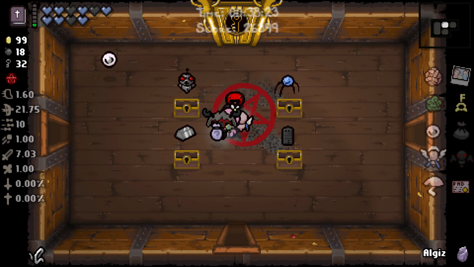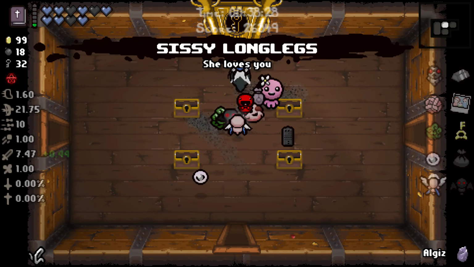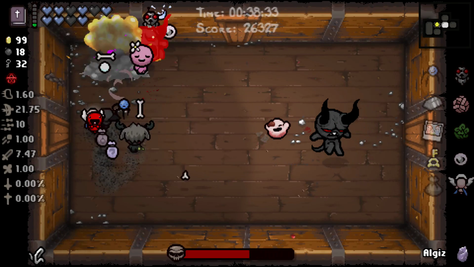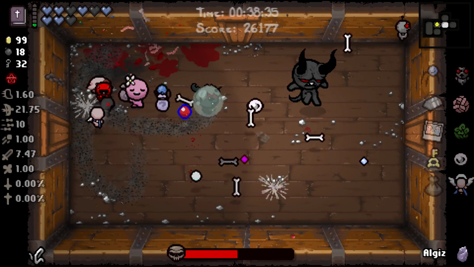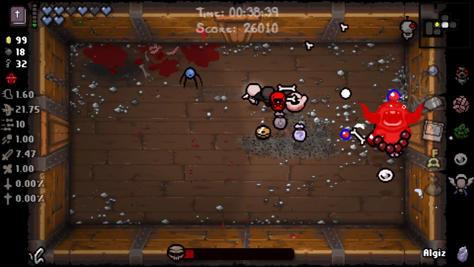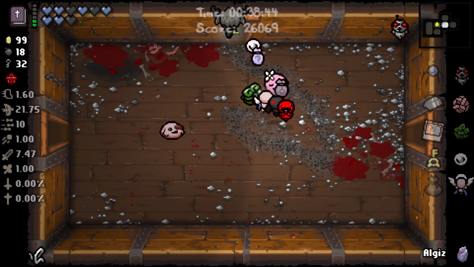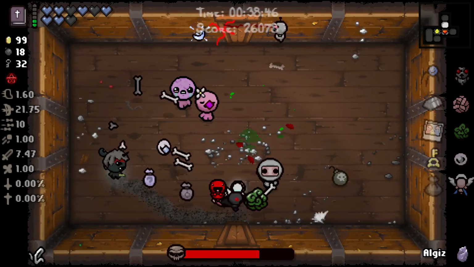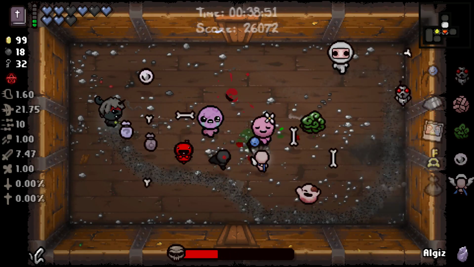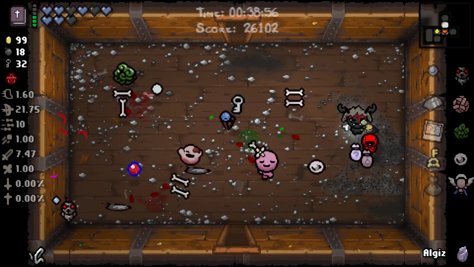Okay, yeah. Nope. And yeah, it's a small damage up and the chance to concuss enemies. Robo Baby 2.0, not really going to pay much attention to it. Sissy Longlegs is just an occasional spider spawn. It's fine. I thought the invincibility would last, that's why I didn't bother moving, but we got our damage covered anyway, so it doesn't matter. Bandage Girl is the girl that Lust wishes to be. And never will.